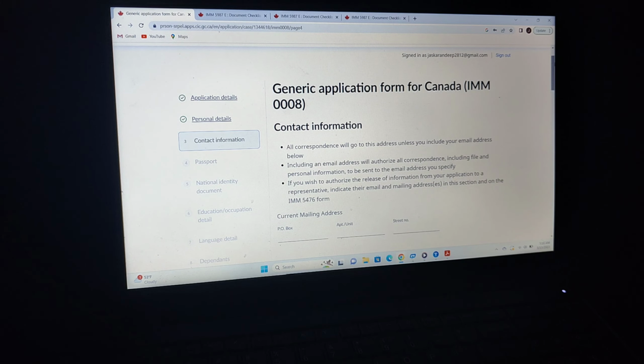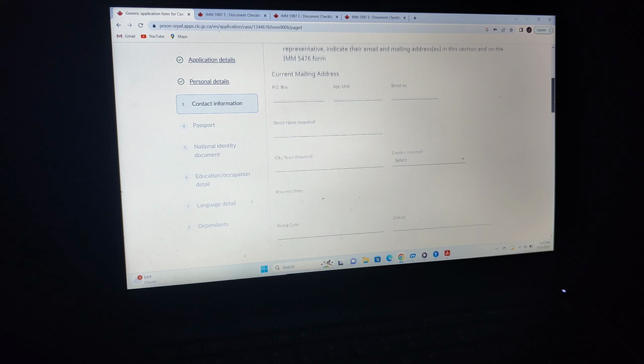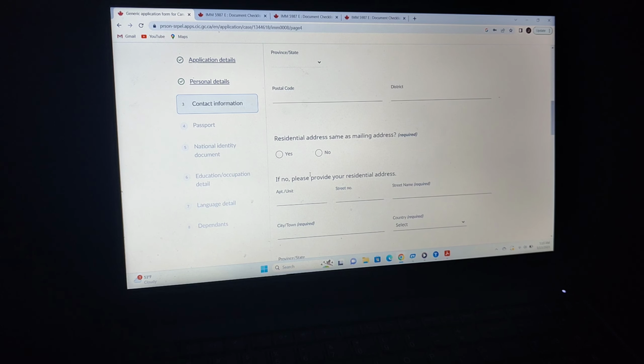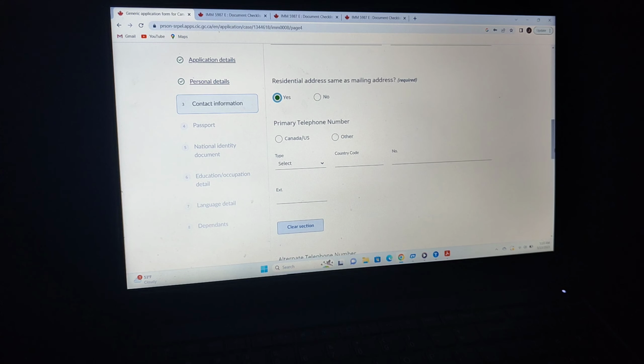After saving and continuing that personal details page, we will go on to the next page, which is contact information. Basically, your current mailing address. Your residential address is the same as your mailing address, yes. Your primary phone number, Canada. I'm going to put my phone number in here.